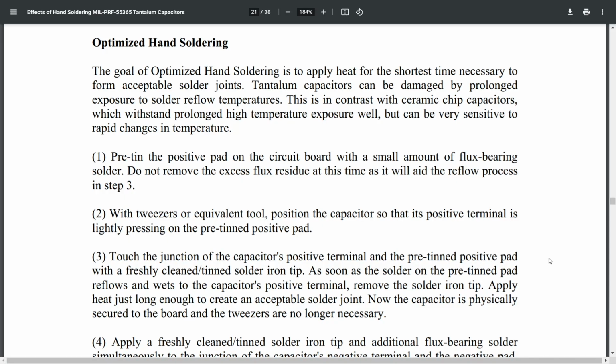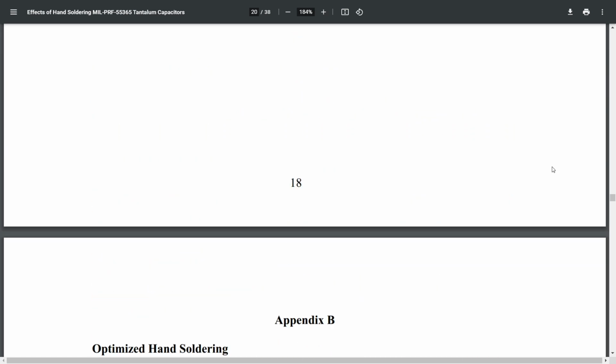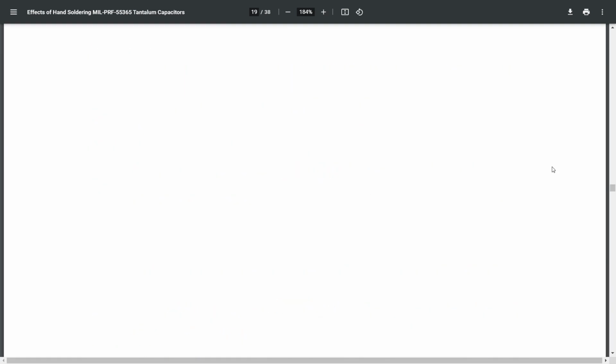In order to solder these SMD tantalums back on, I did a bit of research last time I did one of these on my Sony ICF-SW7700. And I found this NASA document, and it refers to different methods of soldering tantalum capacitors on, and the safest method, which is basically this optimized hand soldering. If I just scroll back a little bit, we're on Appendix B.